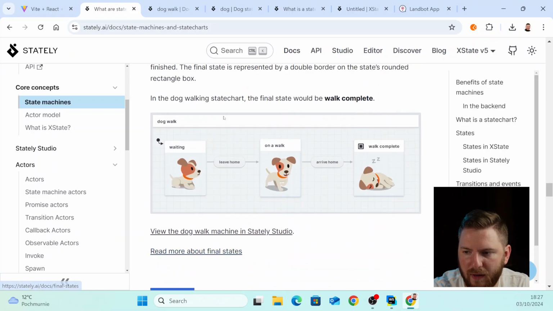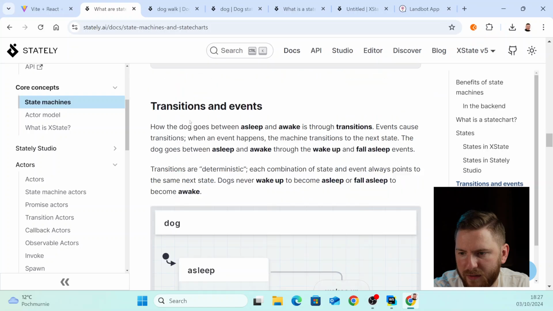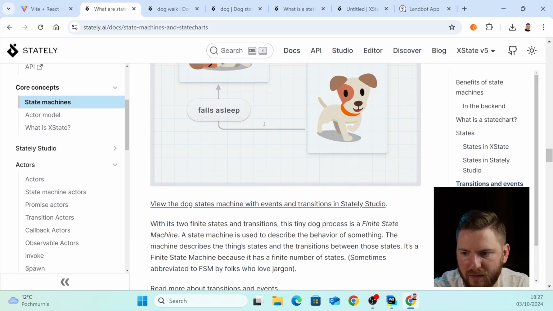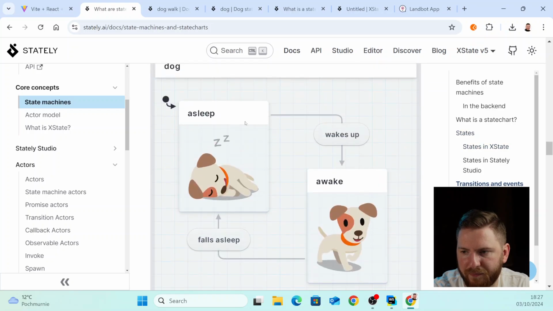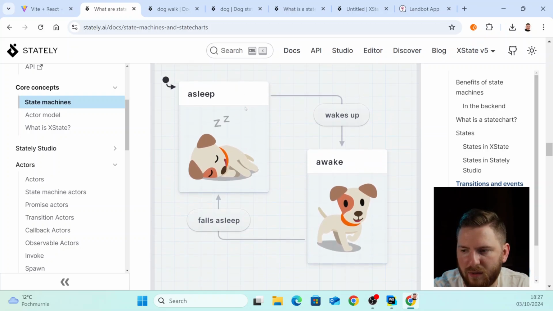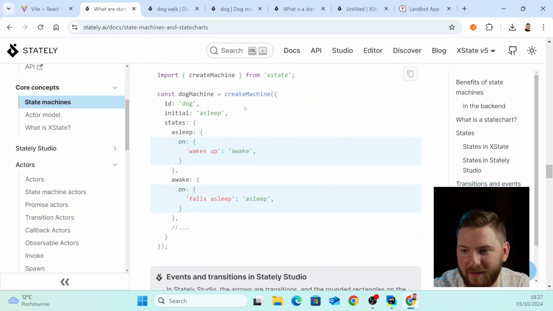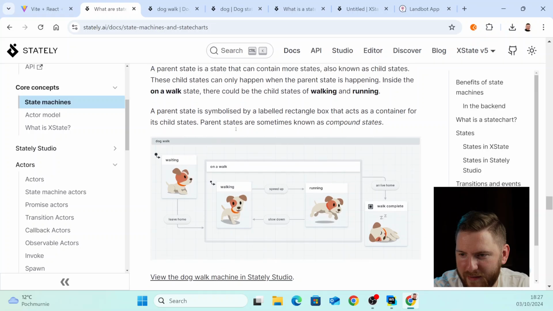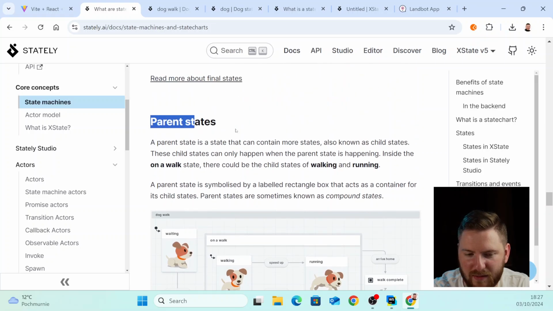For now, I'm really happy that we considered what the states are, what the events are, and to conclude, events trigger states to change. And yeah, that's how it's implemented in the code. And let's see how the parent states are created in the next video.